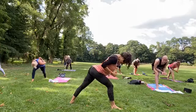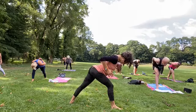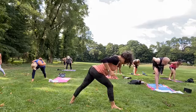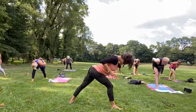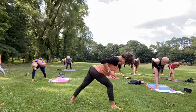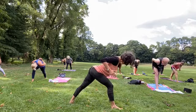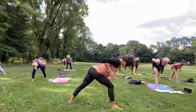Draw the elbows back and up, squeezing into your shoulder blade muscles. Notice if you're bulging out your rib cage and see if you can find that tiny pelvic tilt so that you're not overly arching. You're just really working on that activity in the upper back. Stay here for one more breath.